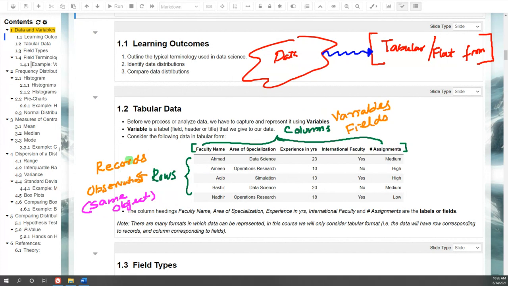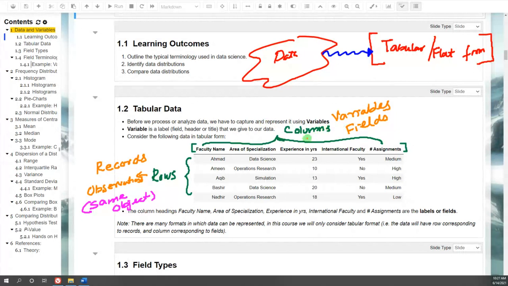By the way, why are all these different names coming? Because data science, like I said, has people from different disciplines who have some relation with data science. So in different fields, different words are popular. As a data scientist, you will be working with somebody in a bank, somebody in a hospital, somebody in a different place. They have different words for these things. Conceptually, they mean the same, but the words will be different. That's why we have different names. Some people like to call it variable, some field, some header, some title. So you have different names.